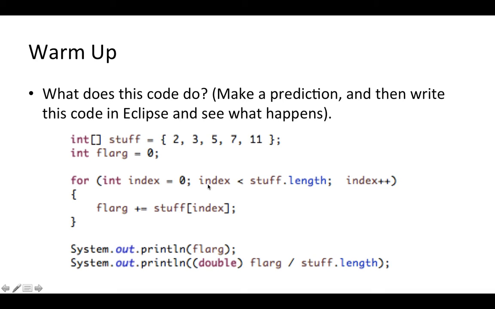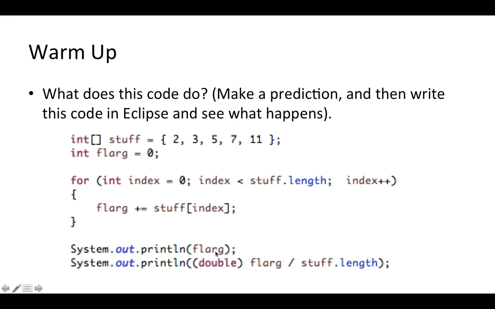I want to highlight, this is something that should be in your notes, that we chose in our for loop to go up until length but did not include it. And what that means is by the time index becomes 5, we would return false when we said 5 is less than stuff.length. So we will not run the risk of indexing out of bounds of our array because we used the correct logical operator. That's pretty important. So you'll want to make sure when you make a for loop to visit every cell of an array that you're going to use this kind of logical operator. It's usually just a better way to go.